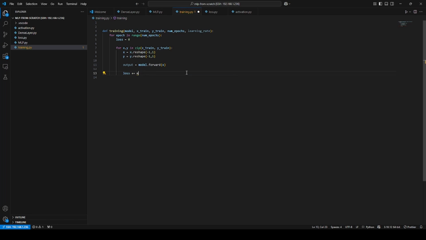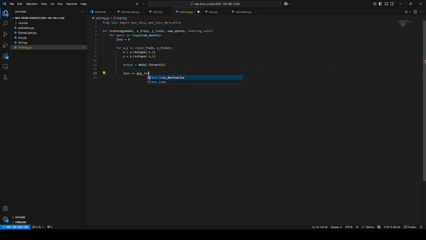First, we'll start one thing. We're going to take the output and then we're going to, I just realized I need to import this. So let's go ahead and import. If you remember earlier, we made our loss function. So we're going to say from loss, import loss, and then we'll take the derivative too, I'll explain why we need that in a second.